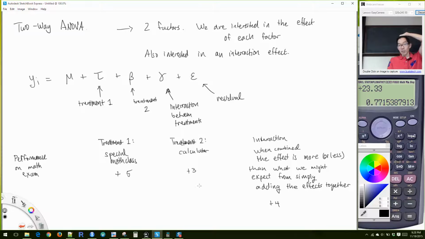But they should say, well, if you're going to bother with this, go all the way, because you're going to get even more fruit. Or maybe it turns out that this is negative, that math class by itself is +5 and calculator is +3, but when you combine the two, you're expecting a total of +8, but you're only getting +6. Maybe there's a limit to how much students can improve or something. Who knows, okay? So that exists, and then for the ANOVA table, you just added another line that says there's another source of variation, and that's the interaction, okay?